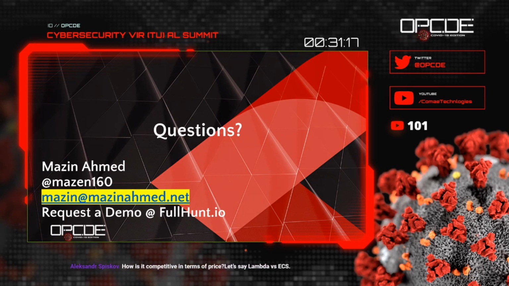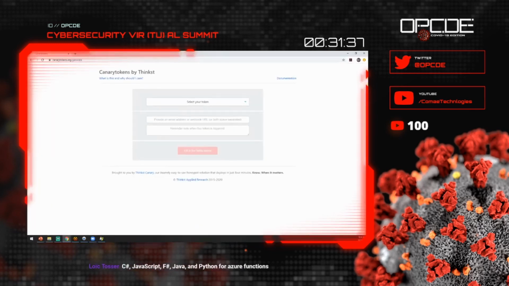And for the Canary tokens, you can just git clone xless, the application that I have, and then deploy, and you will get a URL, and you can use it for Canary tokens, and it's for free, of course. And if you want to do Canary tokens, I think you can also go on canarytokens.org, where you can create it for free.